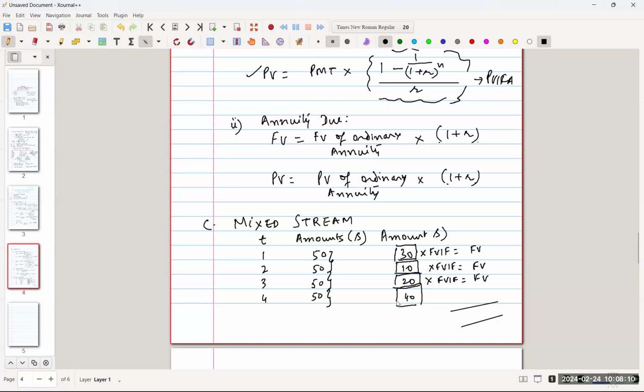And if it was the present value, instead of calculating future values, I would calculate the present values, individual present values, present value of this, treating this as a single amount, present value of this item, treating this as a single amount, then treat this as a single amount, present value again, treat this as a single amount, present value of this again. When all present values are available, just add them up to get the present value of the total stream of cash flows. That is what we will do.